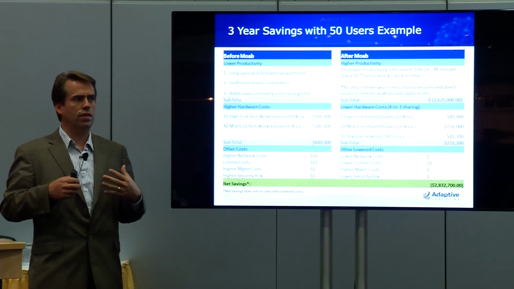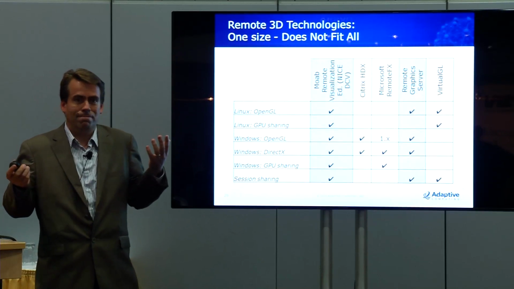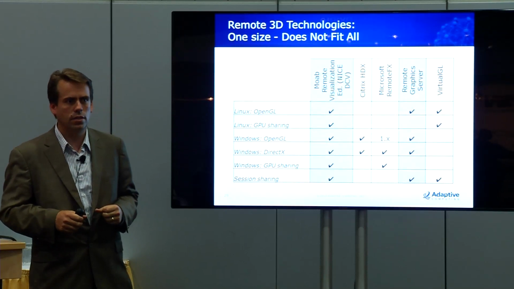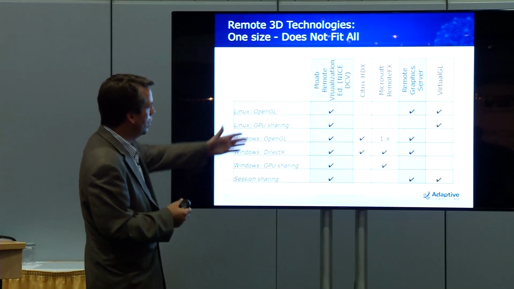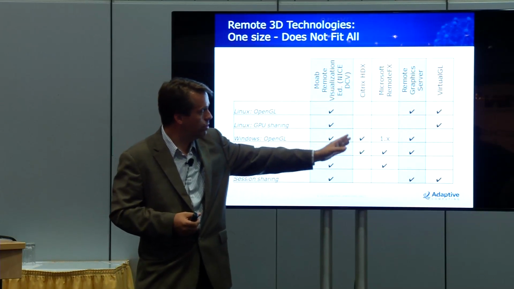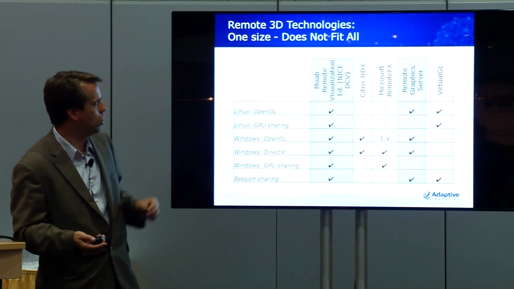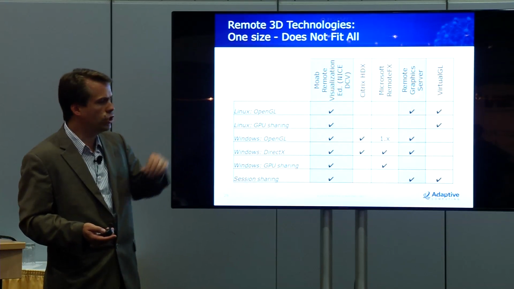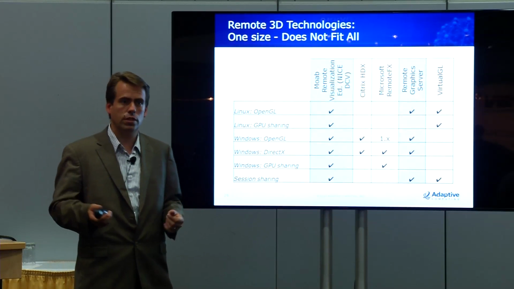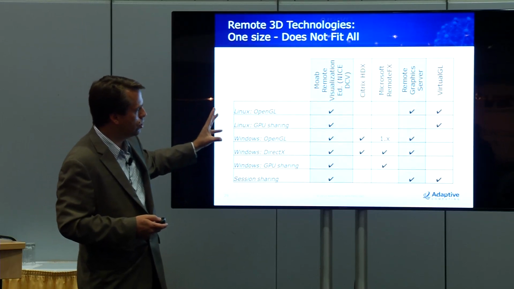So my hope is that I've convinced you that this is the right model. So now the obvious question comes, well, great. Are there other solutions beyond what you have? Well, the answer is yes. Let's look at some of those other solutions. So here's the Moab Remote Visualization powered by Nice DCV. And some other solutions that we see out there are Citrix, Microsoft, HP has Remote RGS, and Virtual GL is a solution that is out there, and you'll see some of our other workload management competitors build things around that. And let's look at some of the fundamentals.